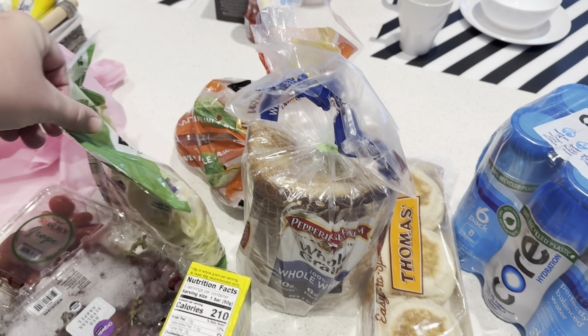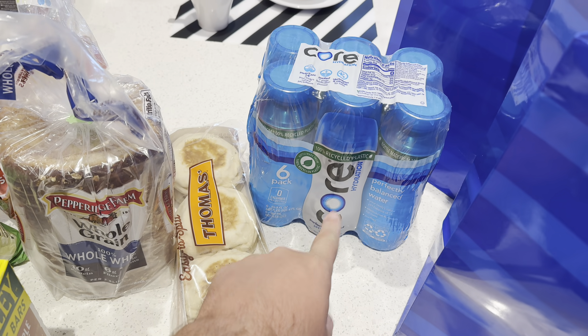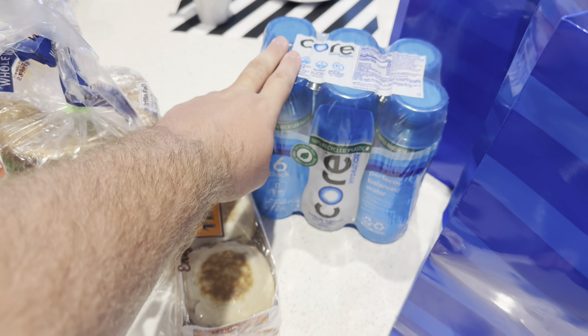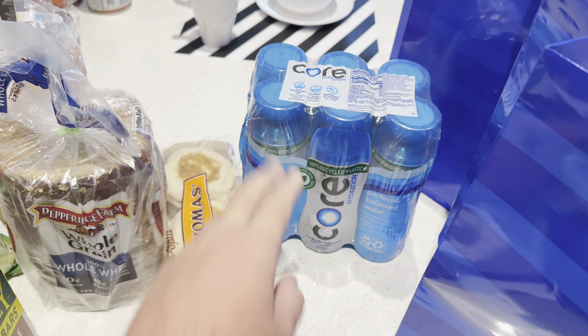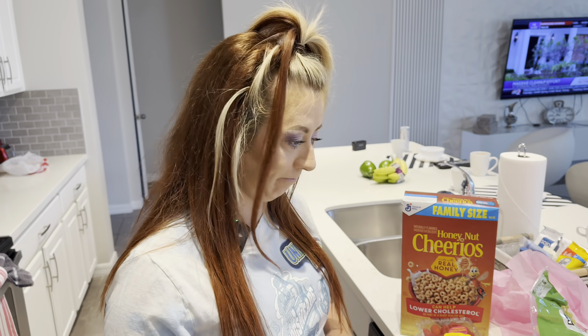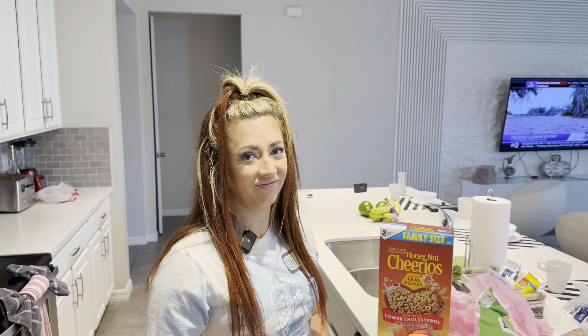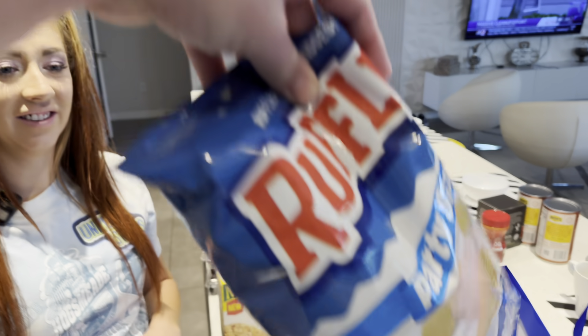We've got some whole grain bread, bit of salad. It's water — that's the only water they could get. Thankfully we've got some, but it's always good to have extra. So that is key: as soon as a hurricane warning does come out, go and get your bits, because today they've run out of fuel, there's no water, there's barely any perishables. I'm glad we did it yesterday — people wait till last minute.